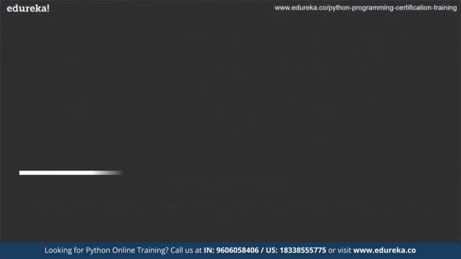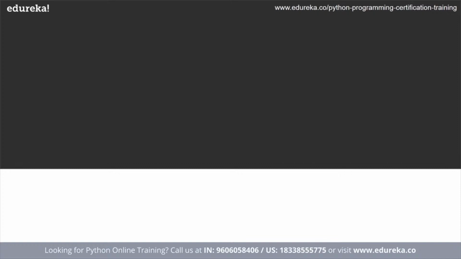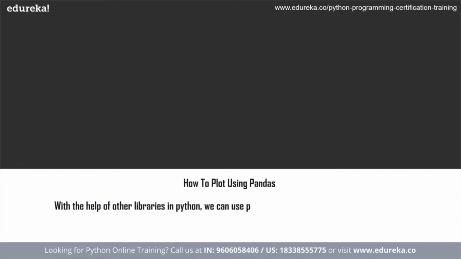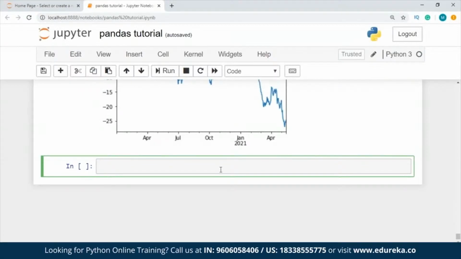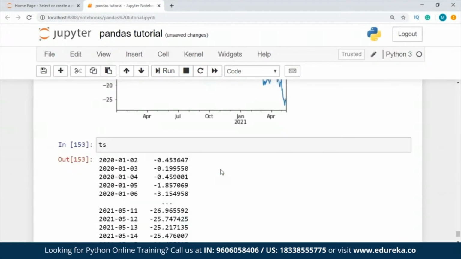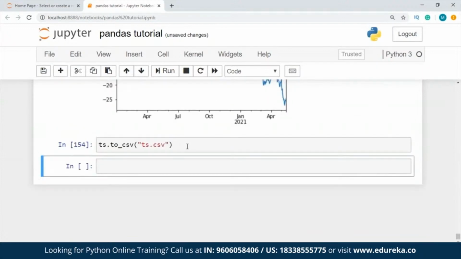Now last but not the least, we have another topic which is reading and writing to files. So inside this I'm going to show you how you can read from a file and how you can actually create a file over there. So we have our data frame, guys, or we have our ts. This is our ts, guys. So I can just convert it to a csv file, guys. Give it a file name as, let's say, ts.csv, and it's going to save the ts.csv file somewhere in my directory.